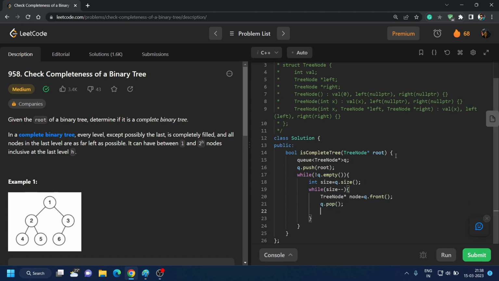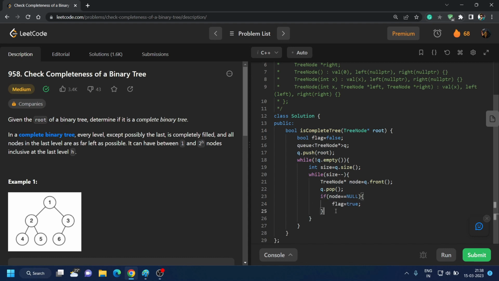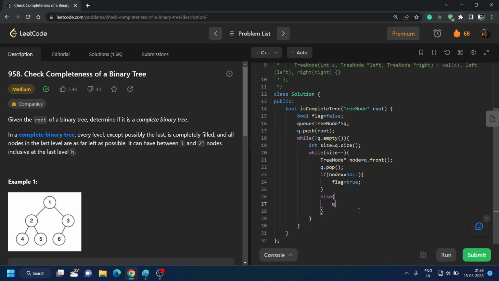And to check the condition when null starts, let's create a variable flag. Let's initialize it with false. Now what we do, if we encounter any node as null, we will make our flag true. And if any node is not null, we simply push node left and node right to our queue.